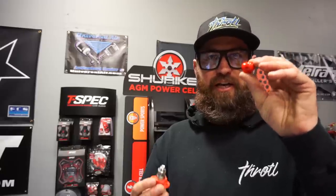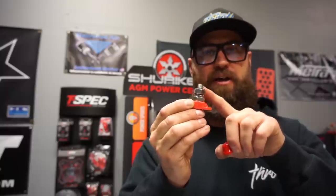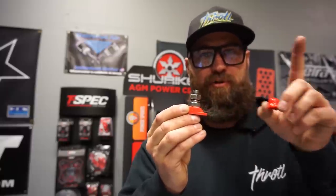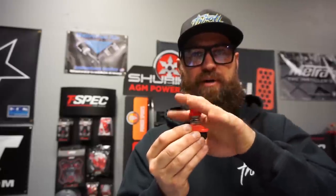What I did was I also got a cap for this. Now these don't come with any type of way to isolate them from any other metal surface that could come in contact. You have to be very careful when you're running positive power to one of these because this becomes a live post. Anything metal that touches this will spark. So I went ahead and picked up a rubber cap that we'll put on here when we're done. That way, if anything falls in the engine bay or tries to touch this, it cannot because of this, and our wires will be coming in from the side.